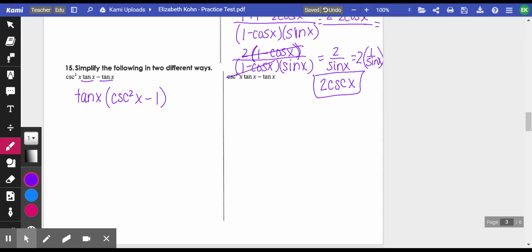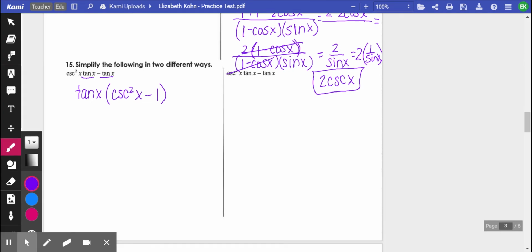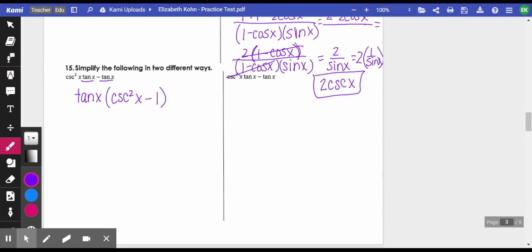Now, here's the reason we do this. We have an identity with the cosecant squared x, okay? The identity that we are going to be working with is 1 plus cotangent squared equals cosecant squared. We've talked about this one a little bit, but notice it's not exactly the same. So I want to manipulate this. I know that if I subtract 1 from this side, it eliminates over here, and I'm left with cosecant squared x minus 1, which is what's in my expression here. And then I know that that's equal to cotangent squared.